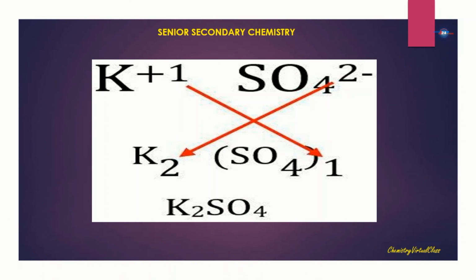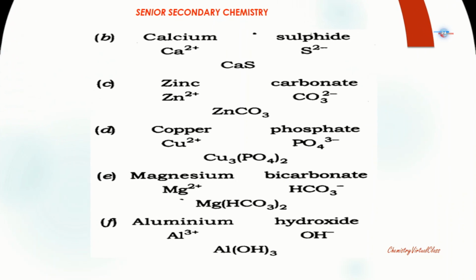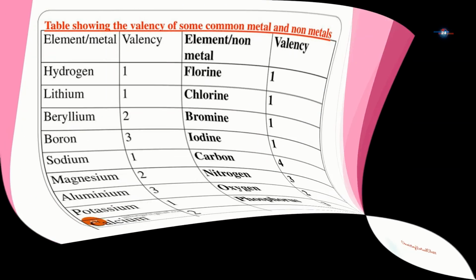in writing the chemical formula of a compound. This is a very important lesson in chemistry, because once you understand how to write the chemical formula, then you can write a chemical equation using the correct chemical formula, and you can balance the equations. Most of the equations in chemistry do not balance because you have used the wrong chemical formula. So if you find your equation is not balancing, go back to the chemical formula and check whether the chemical formula that you have given there is correct.